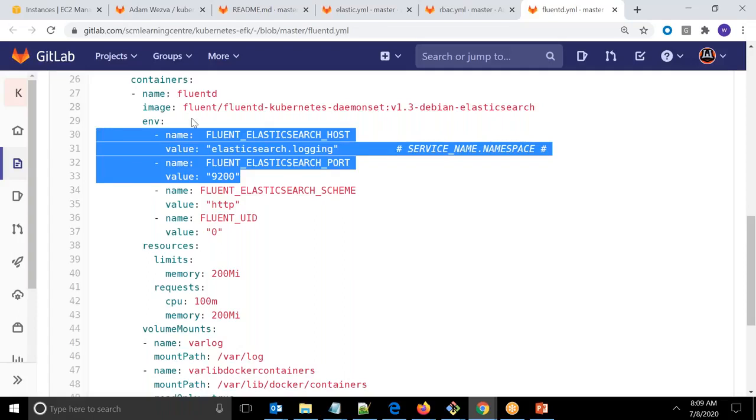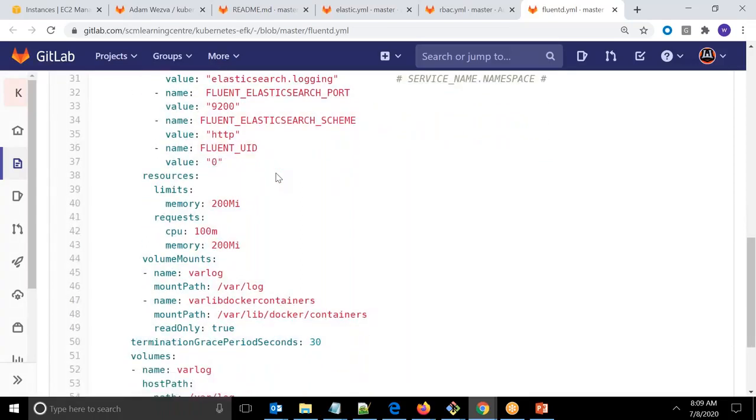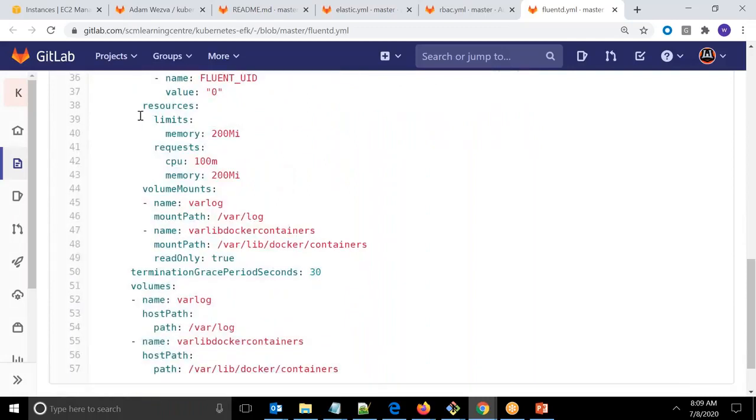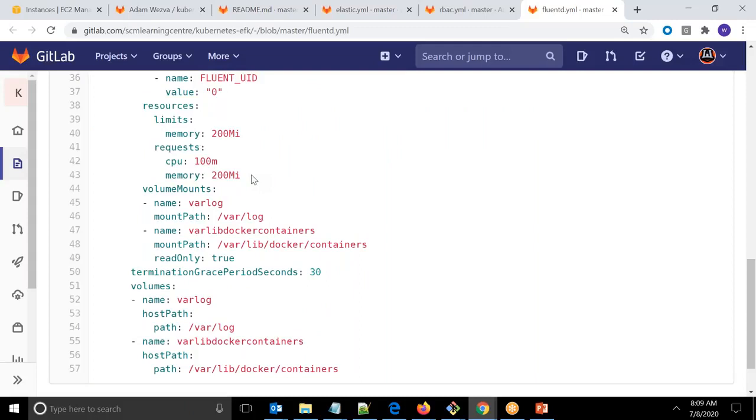Okay, so by this you will have the connection from the Fluentd to Elasticsearch. And if you come down further, this is where I need the resources for running my Fluentd pod. I'm just trying to tell a minimum and maximum that I need. Again, this would change in your production, but for just testing purpose, I'm giving a minimal value.